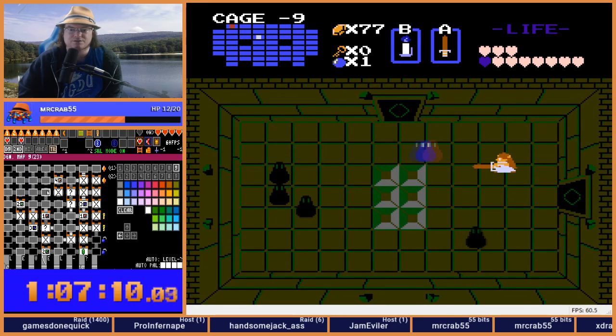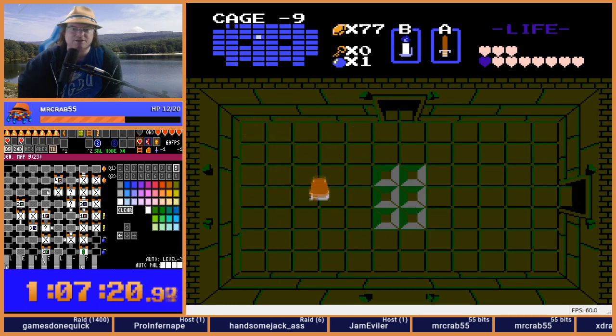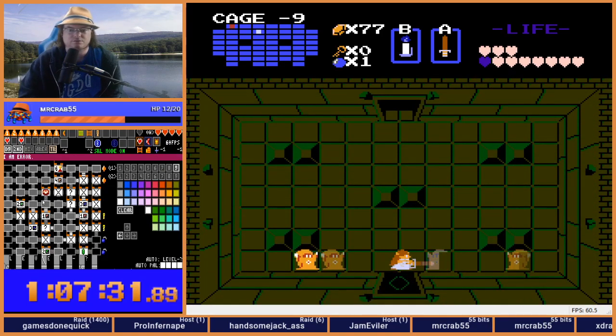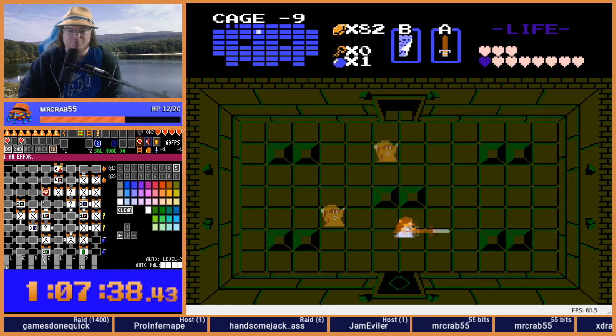There's the compass. As promised, guarded by a bunch of Zoles. I don't hear Ganon, which means Ganon was up. But where, oh where, are the silver arrows? Whoa. I have one bomb too? Oh no. Thank you.